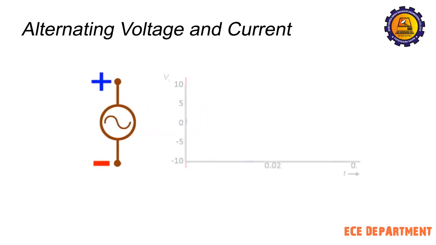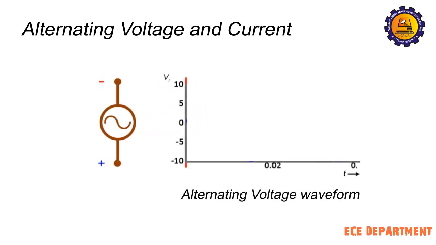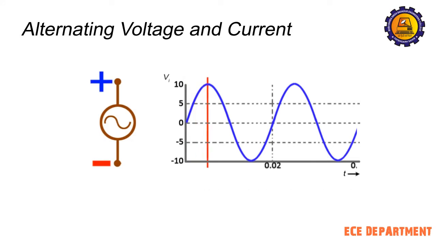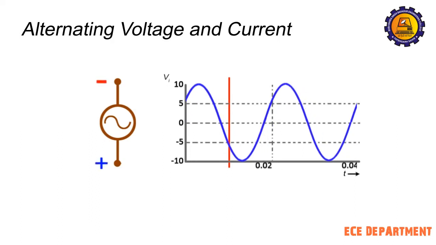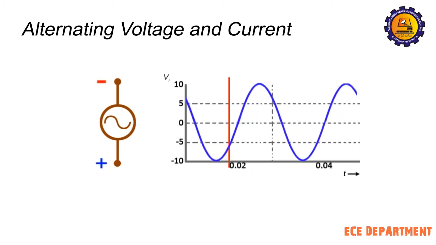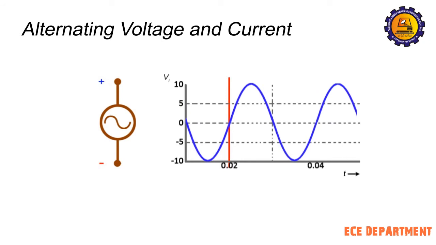If we plot the waveform of this voltage by drawing magnitude of voltage on the y-axis with respect to time on the x-axis, we will find that the waveform is sinusoidal in nature, which shows that voltage increases in one direction, achieves positive maximum amplitude, decreases to 0, then it changes its polarity, achieves negative maximum amplitude, and again reduces to 0.